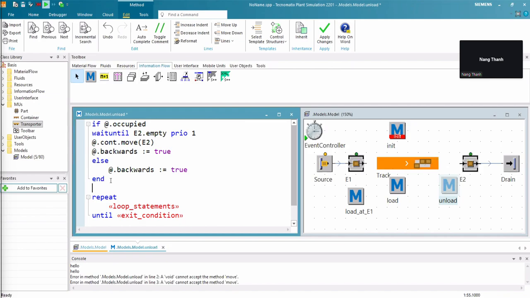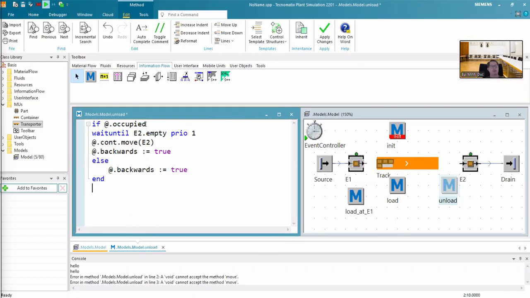I have an idea. I just wonder if we can use wait until add dot count dot. Okay. So transporter empty. Where I can put my code? Yeah, you can guide me how to do it, please, Mr. Tan. Yeah, or Mr. Mo. Yep. So repeat, sorry. So if occupy it is clear, yes, we need it, and then wait until E2 dot empty row one of code we need it, and then yes. What else?